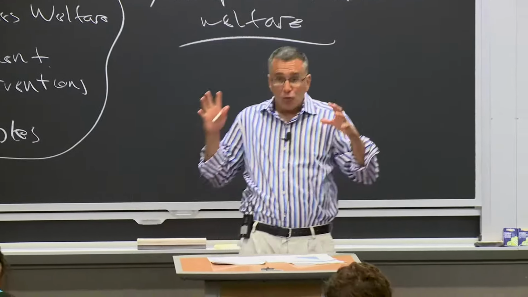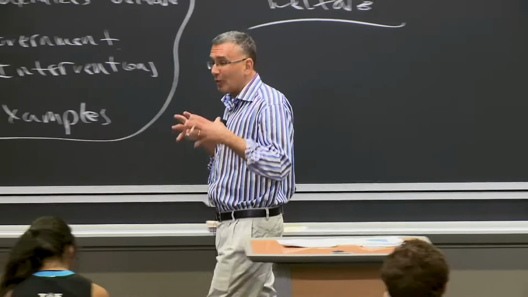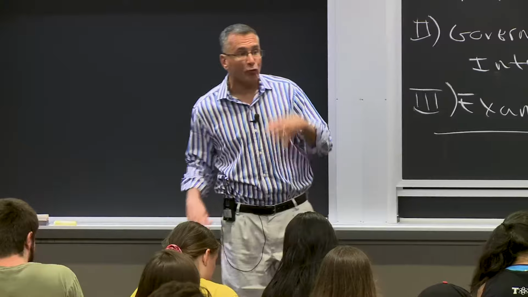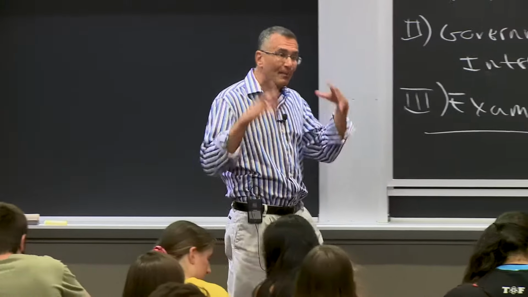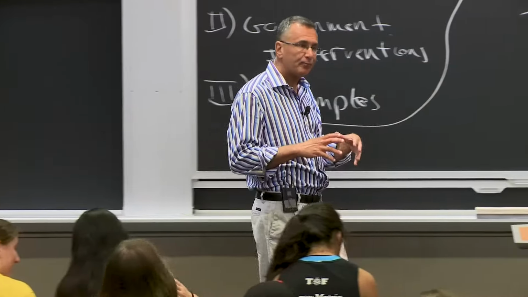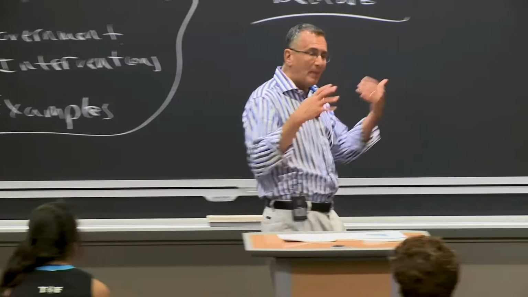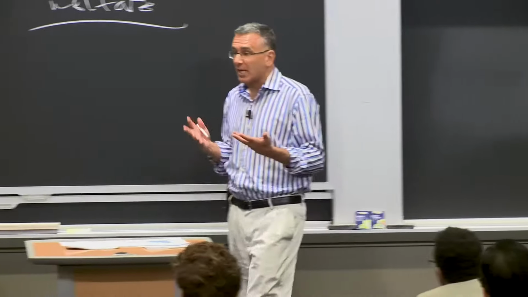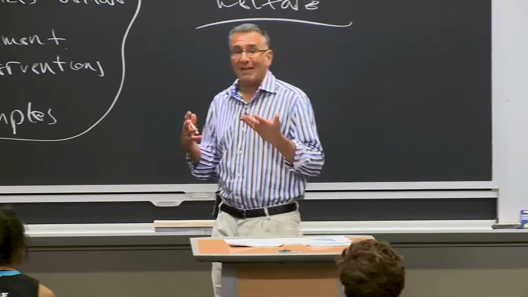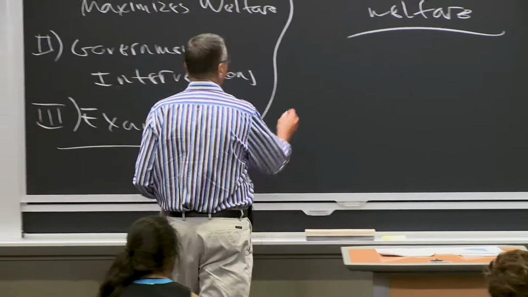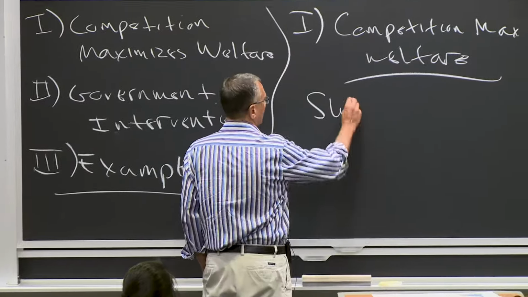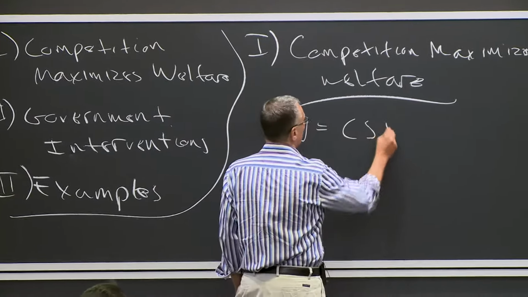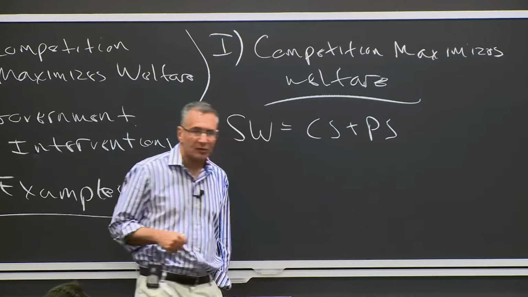That is, we are going to talk about how the model we've derived so far, which is the equilibrium under perfect competition, happens to also be the outcome that delivers the maximum well-being to society. So let's step back. Well-being we called welfare. How do we define the well-being of society? Well, we're going to start with a simple definition, which is we're going to sadly say that social welfare, the total welfare of society, is simply consumer surplus plus producer surplus.